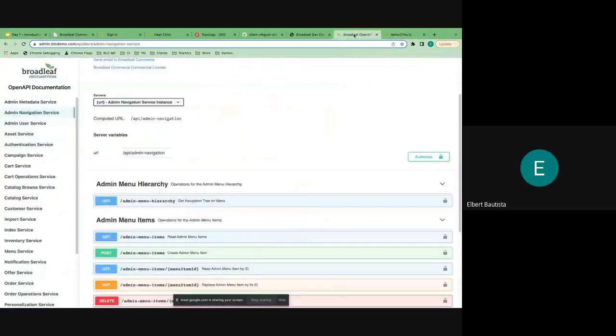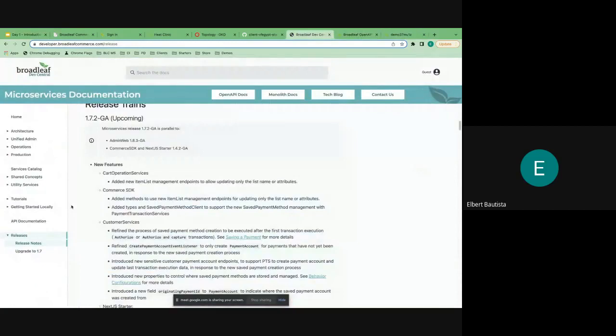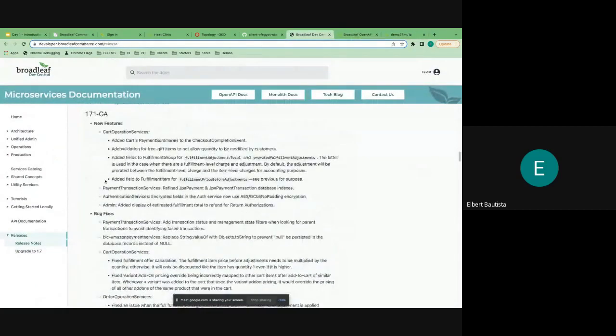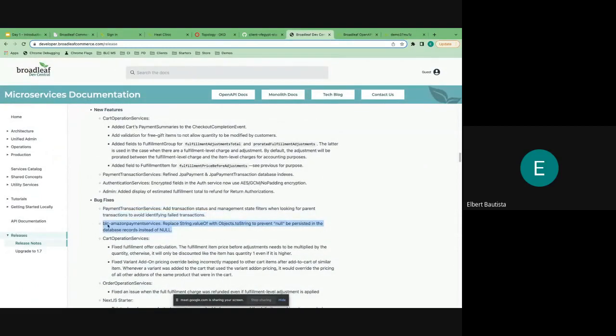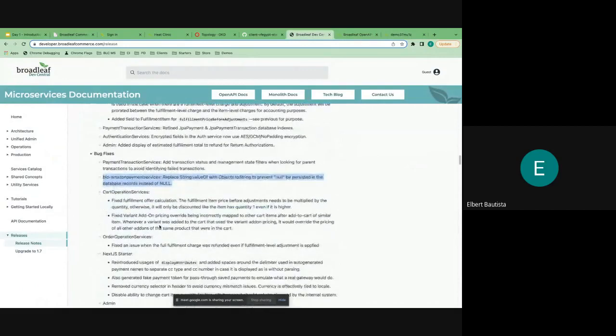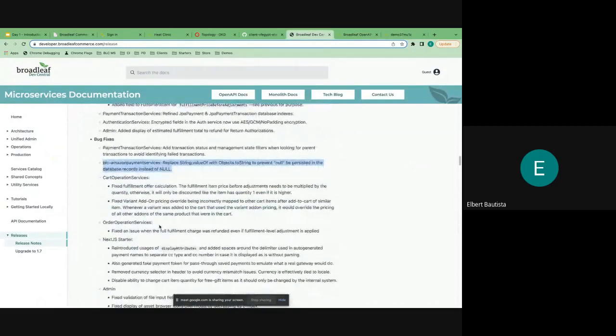If I go back, those release notes should have the bug fixes or a description of the bug fixes that go into that particular release. You can also email our support if there's a particular one that you're trying to fix. If you're looking for a public Jira board or something, we don't have that.